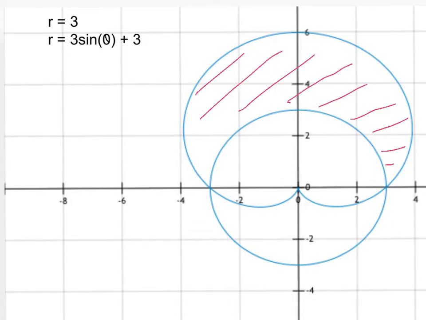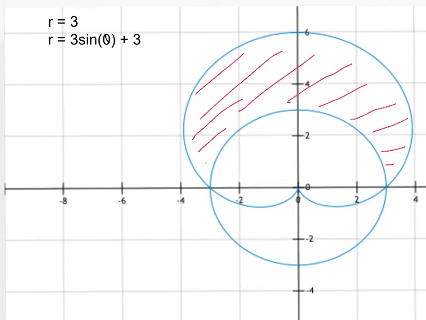Now, we of course have a lot of experience doing this with just normal functions, and we're used to doing just top function minus bottom function. And certainly with polar coordinates, there's some thinking that you can just do the outer function minus the inner function. I would urge you to not think about it that way, and instead just think about the shapes on their own, and then maybe taking the large outside shape and subtracting the inside shape. And I think you'll see what I mean as we go with these different examples.